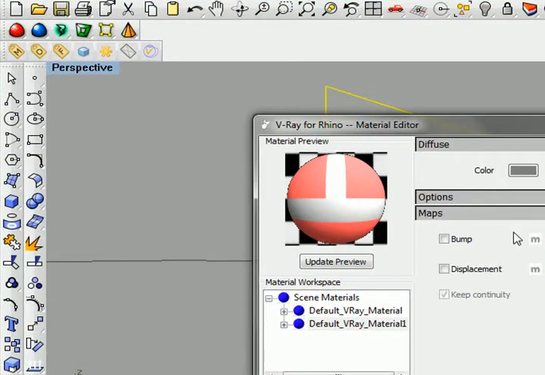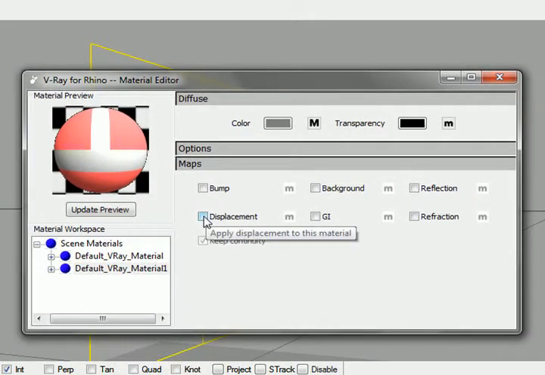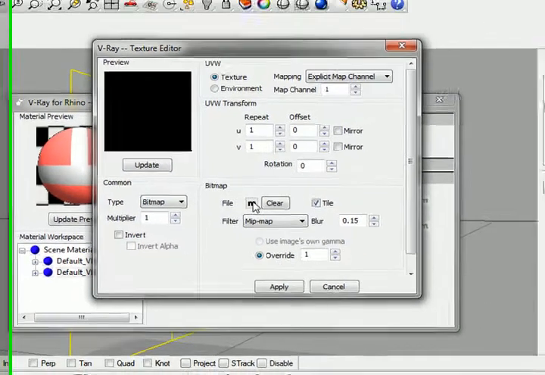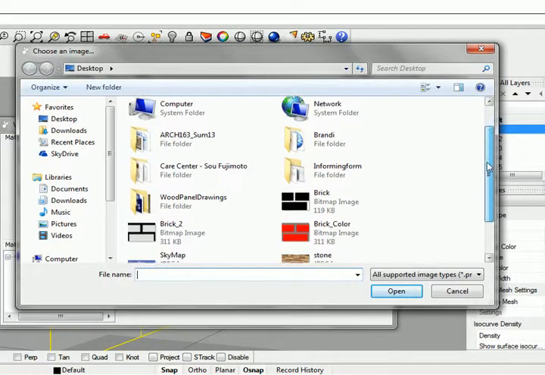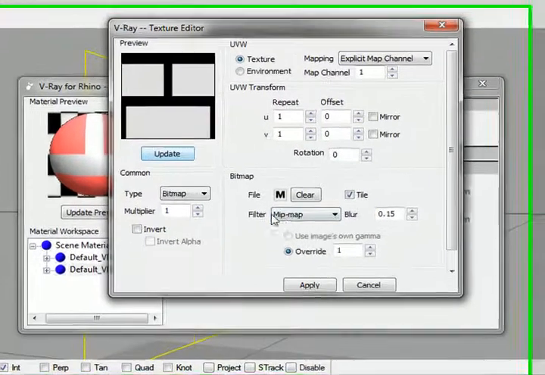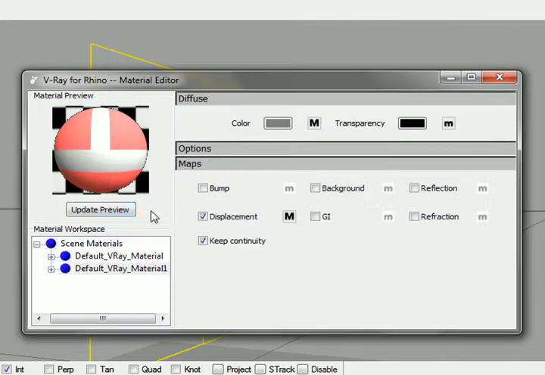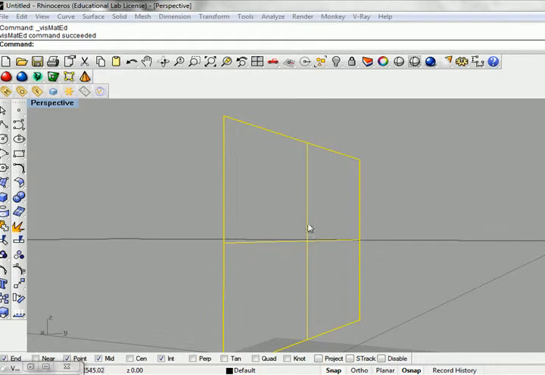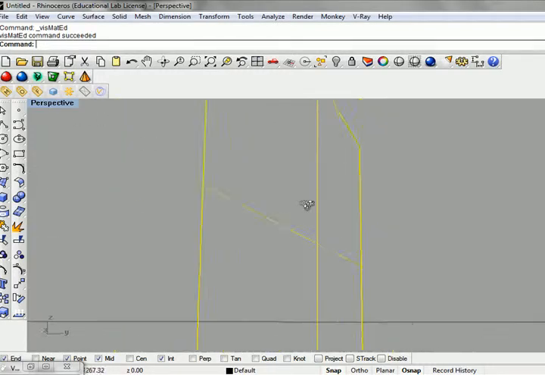Bump mapping is okay if we want to give us a little bit of thickness. I find displacement mapping to be a lot more effective visually when rendering it. It does increase the amount of render time, but it actually physically modifies the geometries in here. So if I click this, I'm going to do another bitmap here, and depending on what you want to have happen here, we can select the brick here. I'm just going to hit update, and you notice that's part of the set. So I hit apply, and if I hit update here, we have this really fantastic geometric modification on our sphere. So now when I come in here, I'll zoom in.